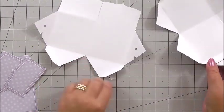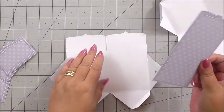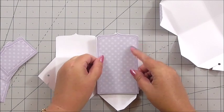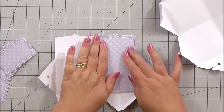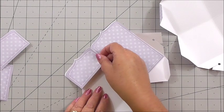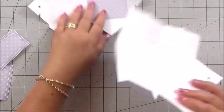Now what we do is we're going to add the inside panels to the inside first. So the large panel is going to go on the large panel of the actual card, like this. We're going to marry up the edges and then press it down. And then I've got 3 side panels to go on the top sections of both parts of the box. I've already scored the lines, but I haven't folded them yet.